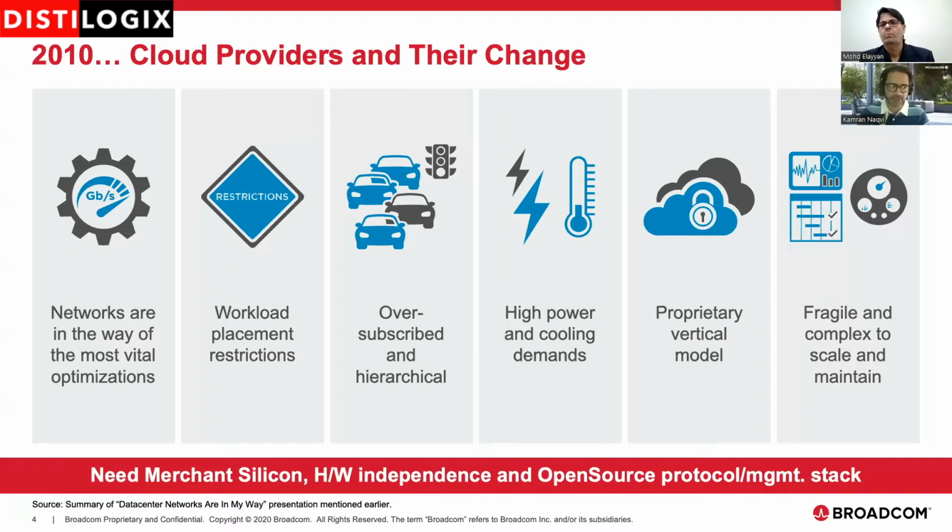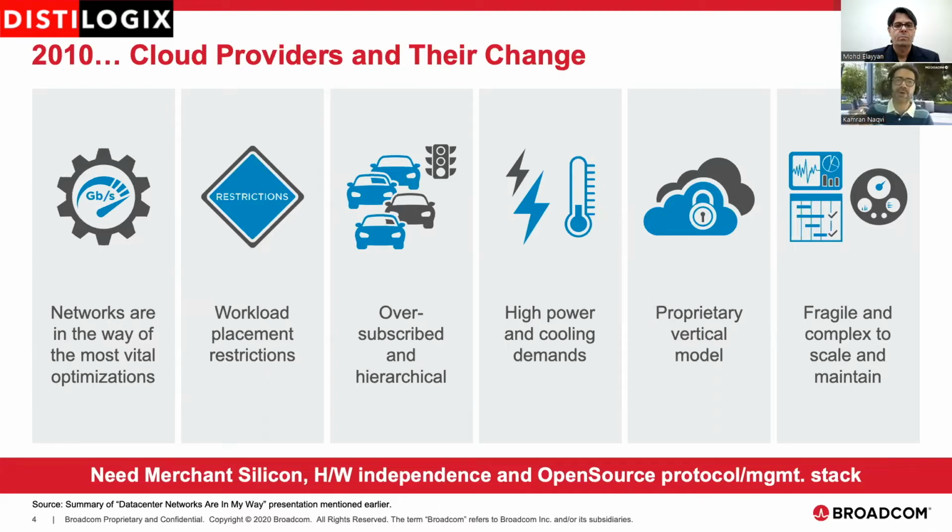So remember, we are talking about 2010, when I was part of Cisco and we were moving customers from Catalyst 6500 type platforms to more Nexus 7K type platforms. The problem he was mentioning was that not only does networking equipment take a lot of power, it's very power hungry, and the trend is going upward. The new generation of switches are taking even more power.